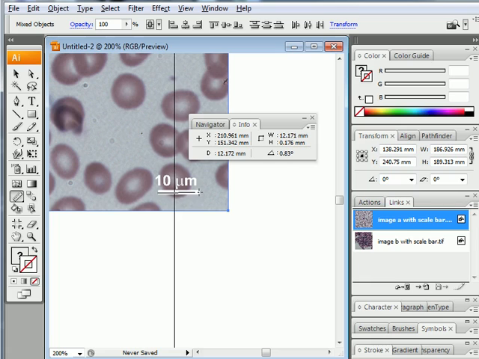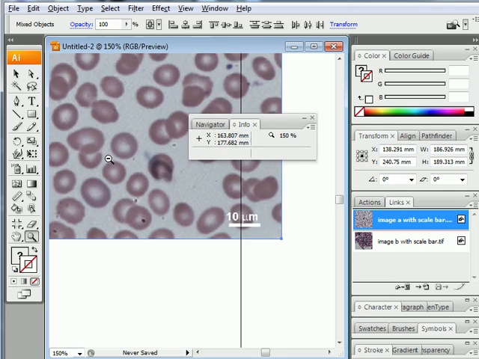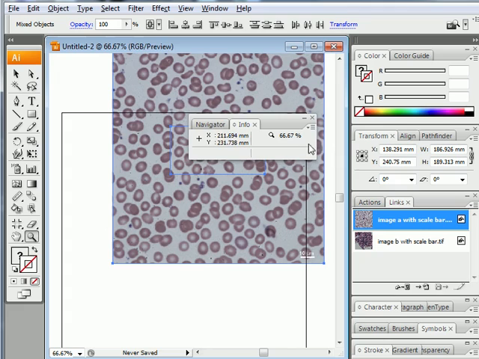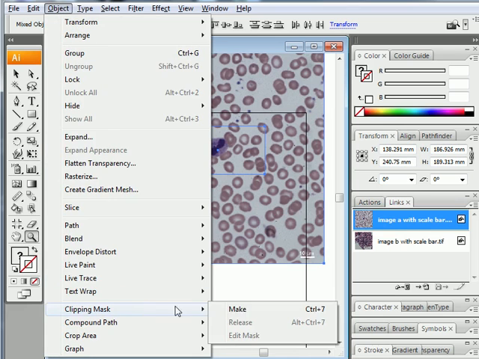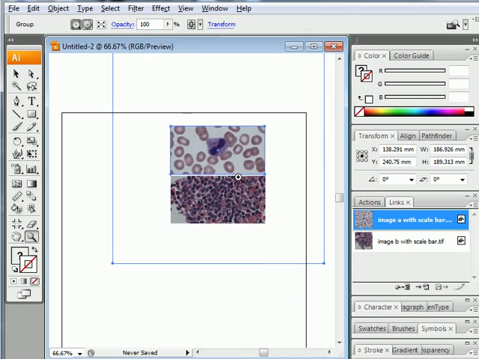And if I hold down the shift key, it'll be a straight line. In my info box, it tells me it's 12 millimeters approximately, rounded off. So now I can draw the scale bar over again. And to do that, I'll zoom back by clicking on the magnifying tool and then holding down the Alt Option key. And I will again go back to the Object menu and make the clipping mask so I can go back to where I was.